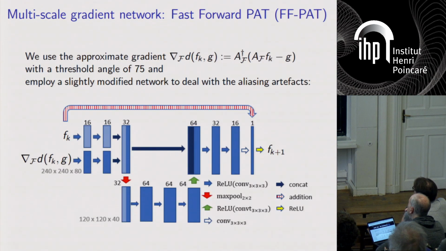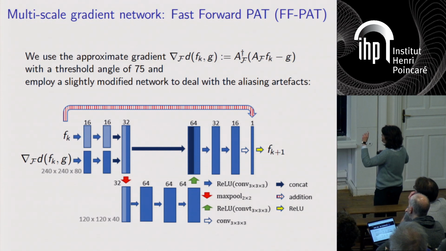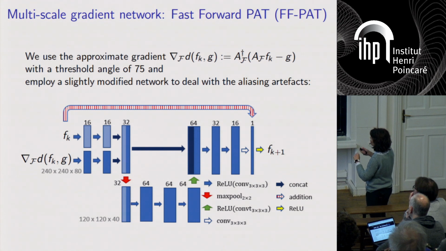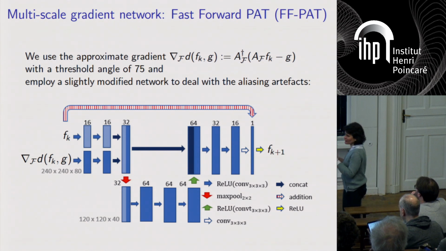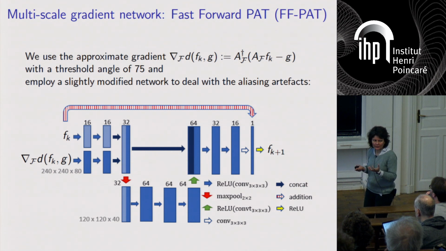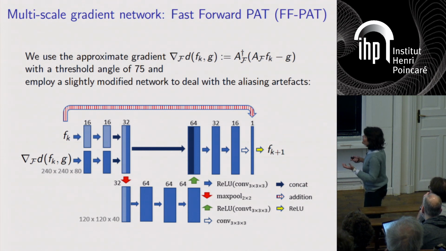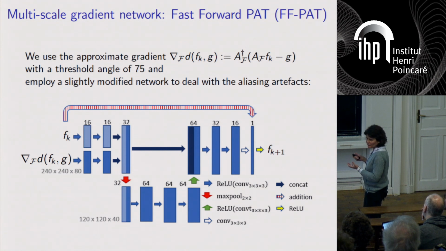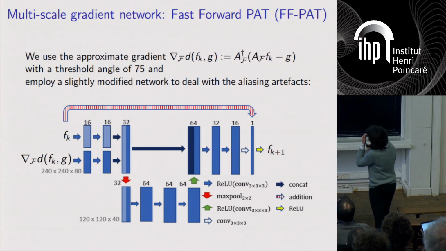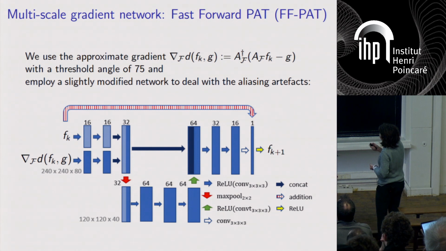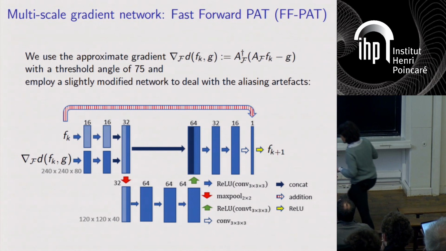So now we take this unit, the smallest unit, I mean the 2-point unit in terms of points per letter. We put a little bit more into the network because we expect some aliasing from the missing frequencies in the Fourier space. To take care of it, we want a little bit more of this imaging-friendly structure in the net. Then the threshold angle that we used was 75 degrees.